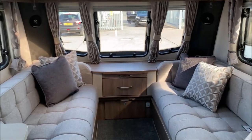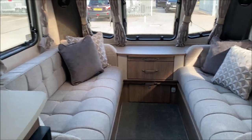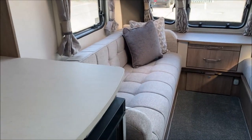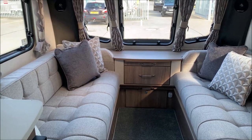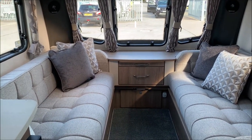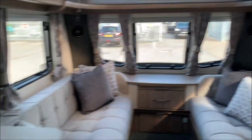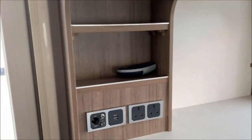Just to let you know, this does have an alarm — it has a tilt sensor and a PIR sensor. I'll just turn the alarm on now: two beeps means the alarm is on and it takes about 45 seconds to arm. Three beeps means the alarm is off, so hopefully it won't go off while I'm in here.